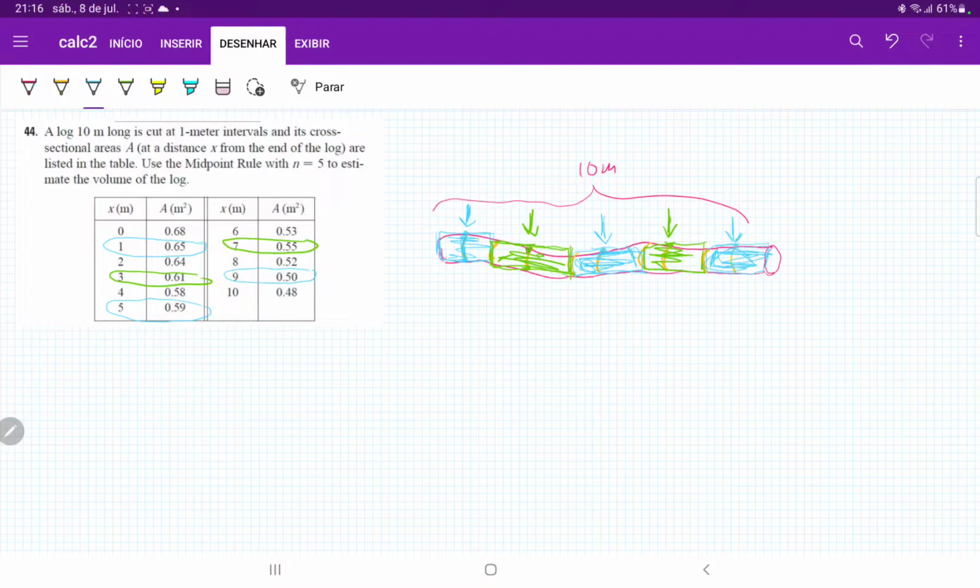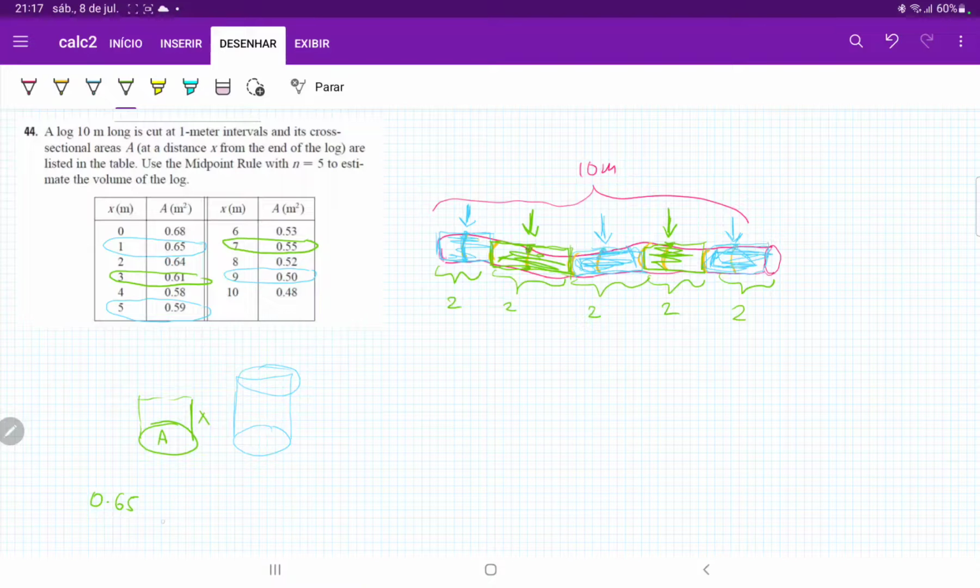So now we know that a volume is just given by an area at the base times a height. So basically, we're just multiplying the area times the height at all of these and then adding them up, like so. So for the first one, we would have an area of 0.65. And the height is not going to be 1, right? Because we're taking it at the midpoint. Because we're dividing these into 5 equal chunks, the height is actually going to be 2, because they all add up to 10.